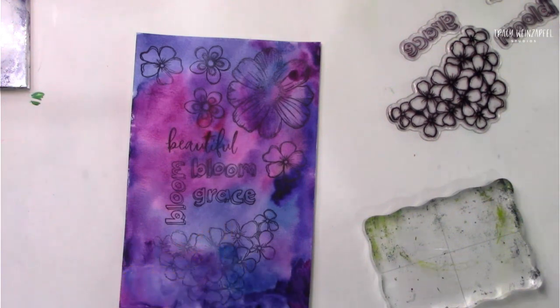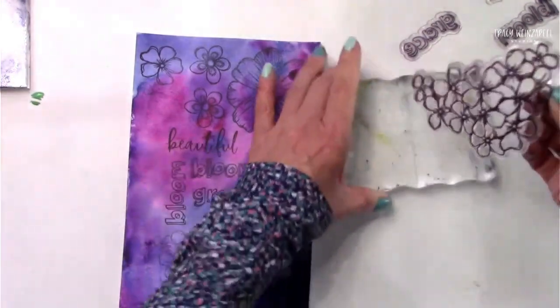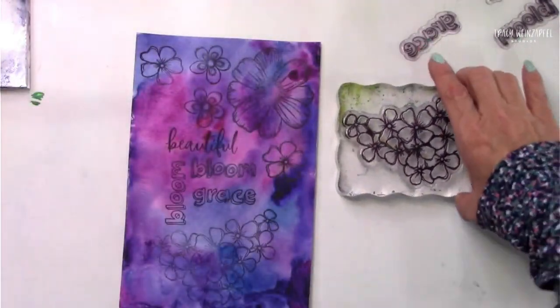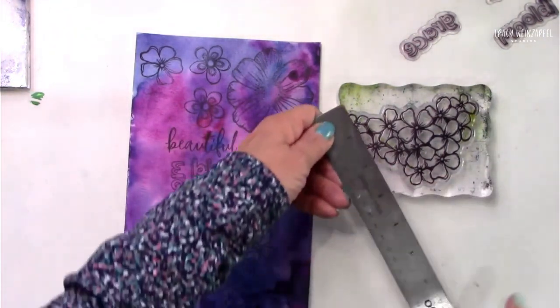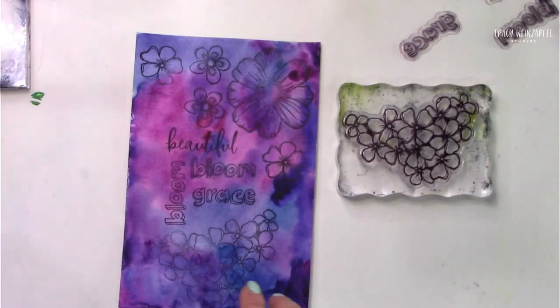Which size acrylic block do you use the most? I bought some. They're kind of small. Is there a size you like for your stamps? Well, here's the thing. This stamp right here, I guess size matters on that one. So that one is 5x4, but that's my favorite size. That just happens to be a large stamp.